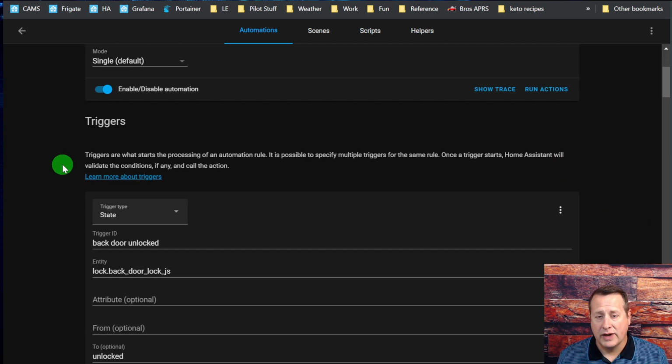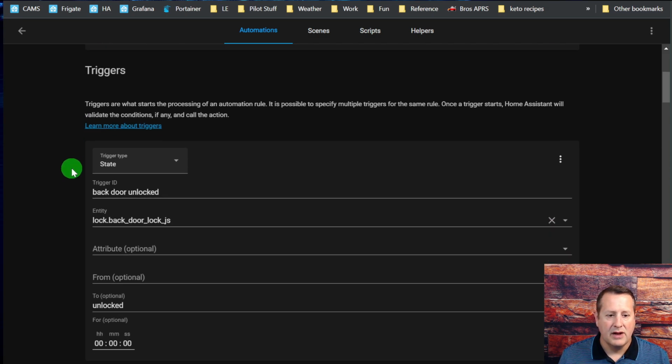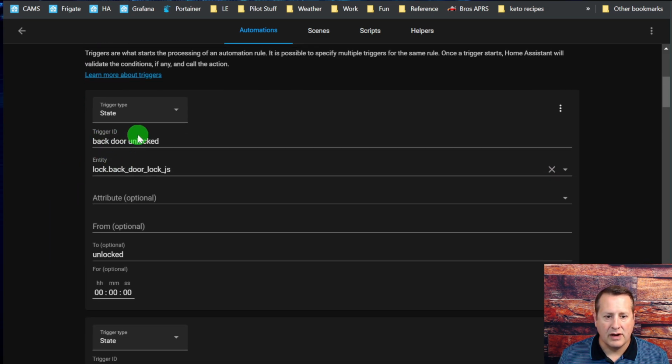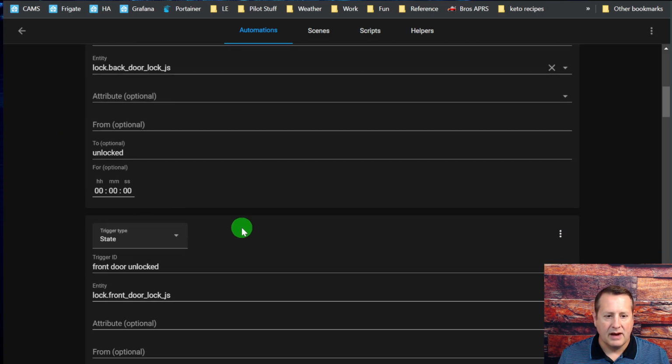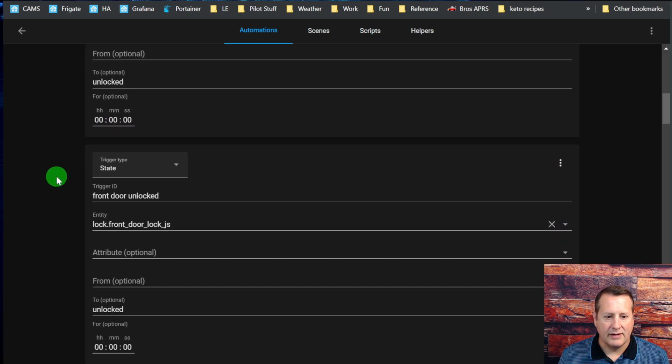So we're going to have 4 triggers today. We're not going to use them all at the same time. We're going to use them in conjunction with some of the conditions down below. My first trigger is backdoor unlocked. It's my backdoor entity, and it's going to go to an unlocked state. Now the difference is I come up here and I edit trigger ID, and I assign the trigger ID. By default, this trigger ID is not exposed in this UI. You have to actually come up here and click on edit trigger ID, or you won't see that. It's immediate, so I don't care about setting a time.